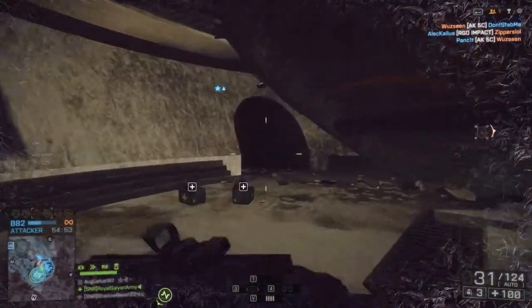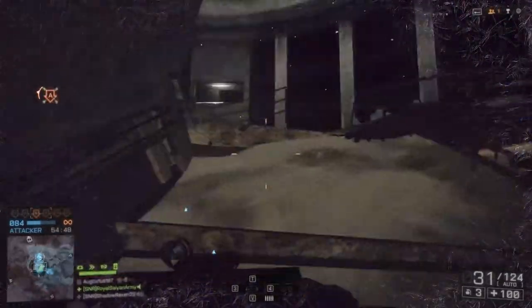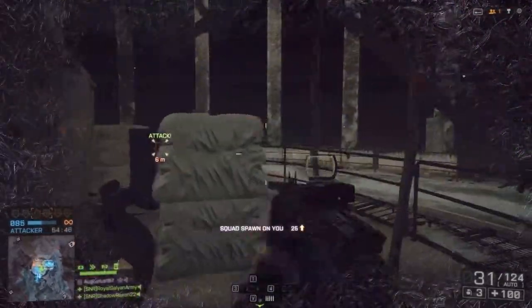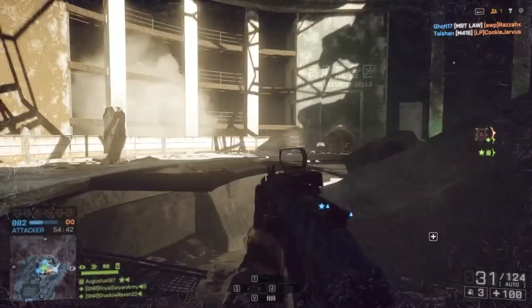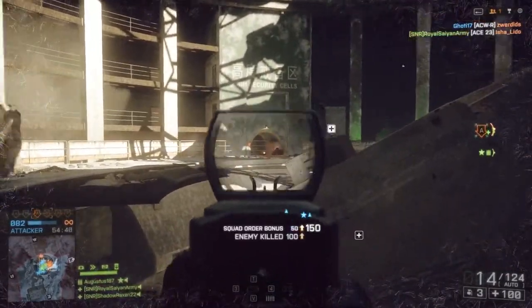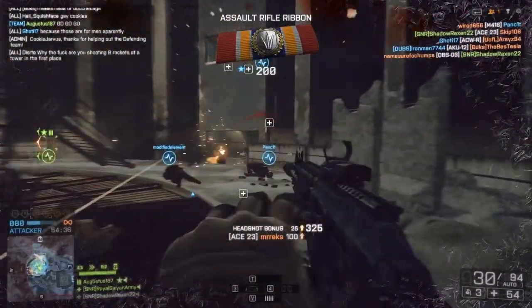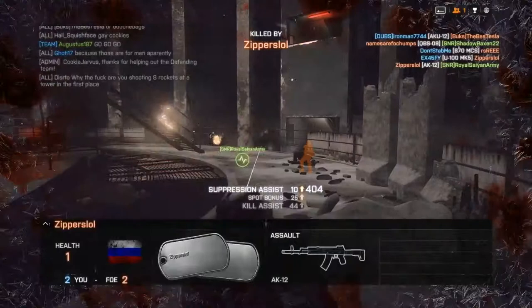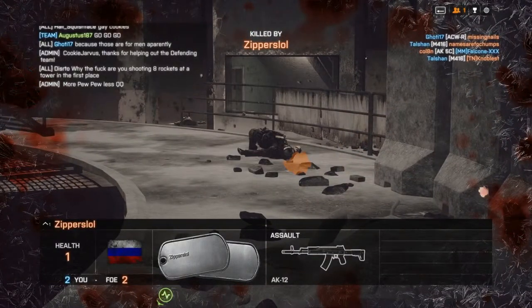Obviously, pros, the file size is amazing. To be able to record up to 20 minutes in the past without actually setting it to record, all you have to do is have ShadowPlay on, which it actually turns on automatically if you have the NVIDIA GeForce Experience, I think is what it's called. So, you don't even have to worry about turning it on.